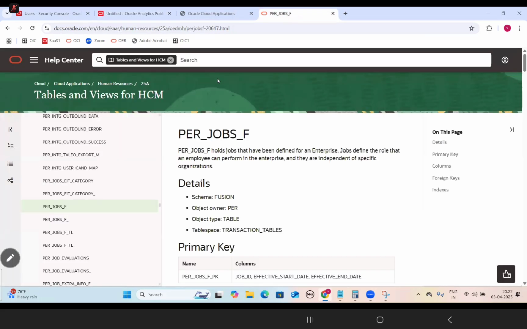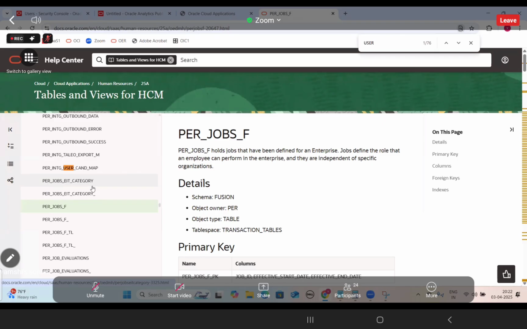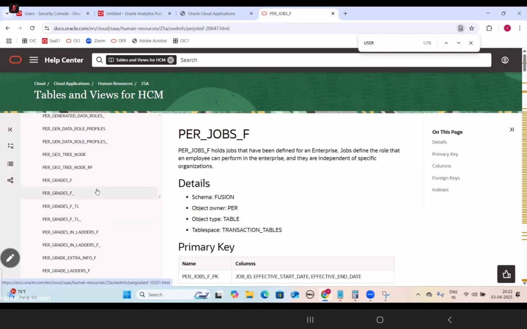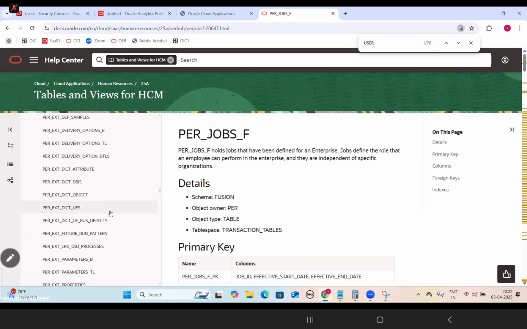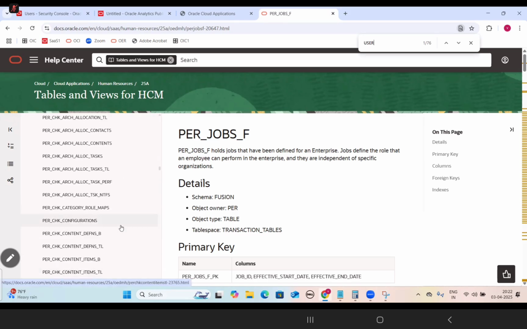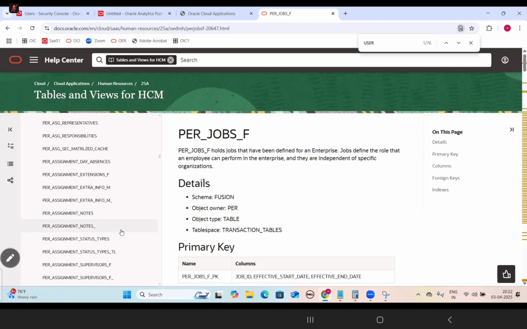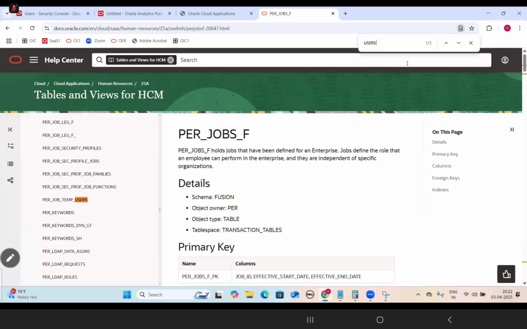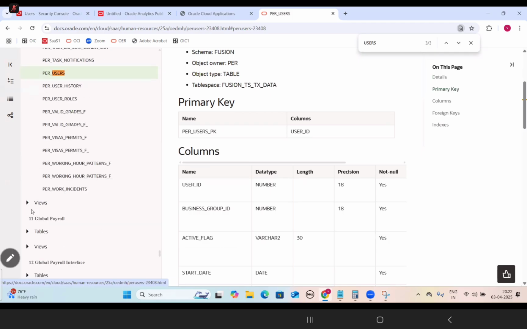Per users, right? There is no email column in per underscore users. Yes. Definitely there must be some other table that we need to join to get the email. That we need to find out. Per users table. What are these?